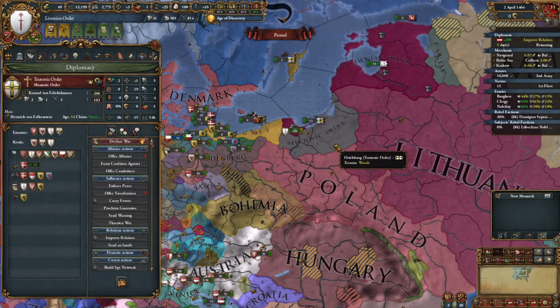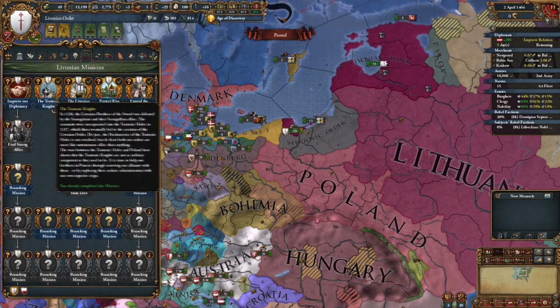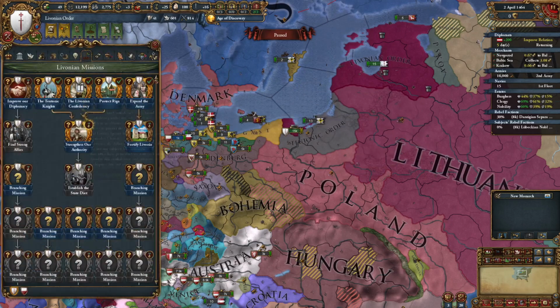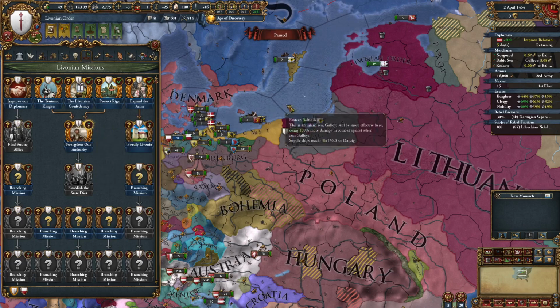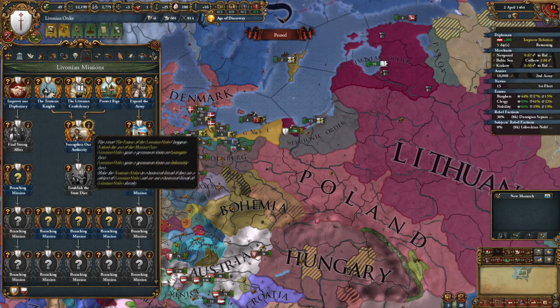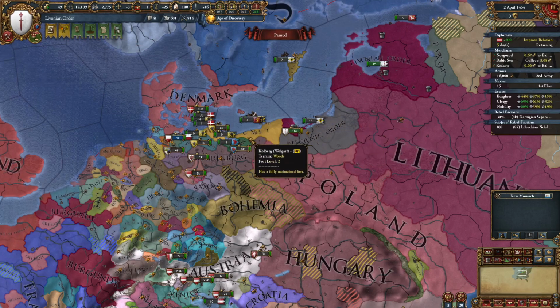Now, my basic plan is simple after this point. I'm going to wait for the Teutonic Order's truce to expire, and then I'm going to use the CB I got out of this mission to vassalize them. You don't want to take the next mission down here until you've actually done so, because what this will do is it'll also make it so the Teutonic Order sees you as a historical friend, which will reduce their liberty desire by 50%. And you really want that to happen. So just hold off on clicking this until you actually have the Teutonic Order as a vassal.